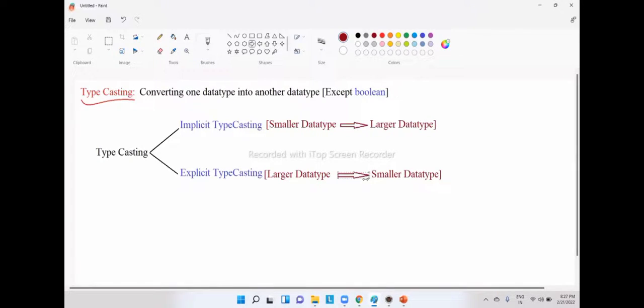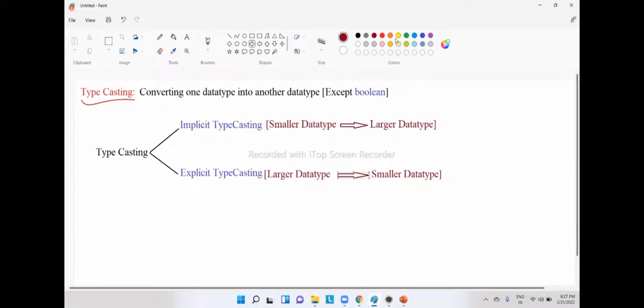Okay, so point number 1 is typecasting. Typecasting means converting one data type into another data type, except Boolean. There are two types: implicit typecasting and explicit typecasting. Implicit typecasting means converting smaller data type to larger data type.